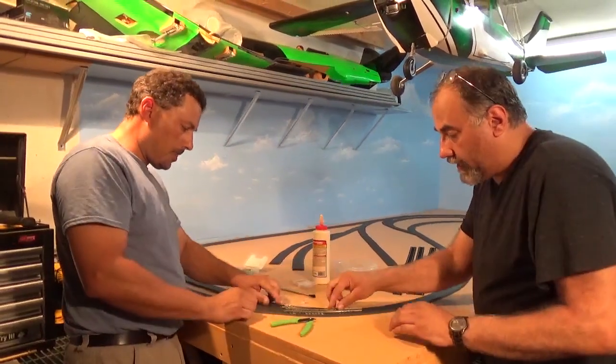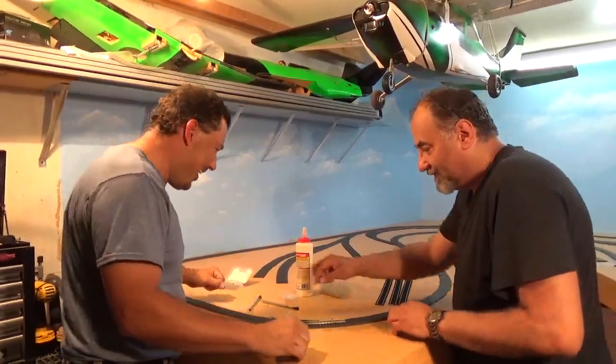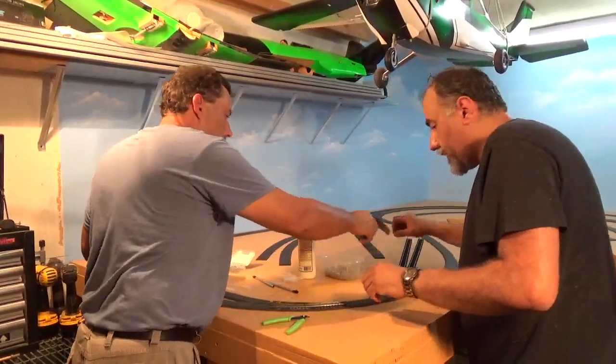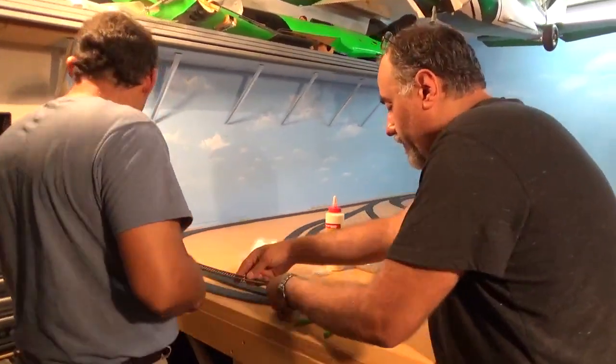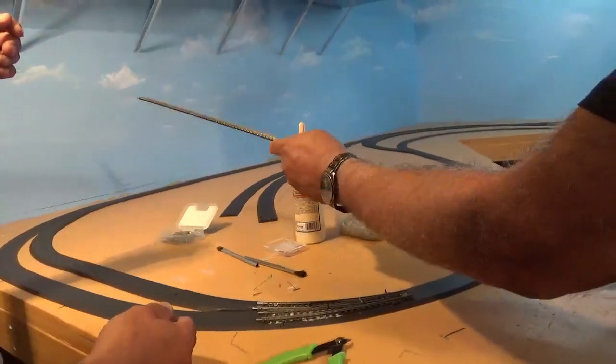Okay. All right. First piece is glued down. How about that? Now you want to go ahead and start on this next one. Let's get an idea where the end of our track is going to be. Would it be easier to have the movable rail on the inside or outside? Yep, the movable rail should be on the outside.